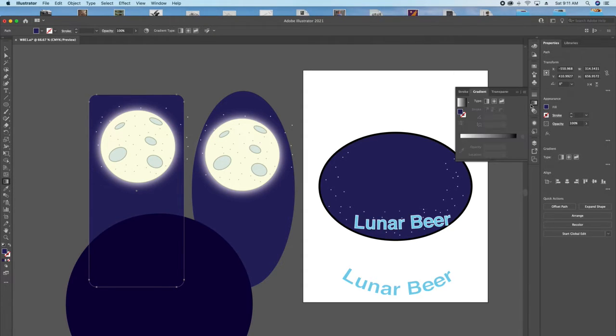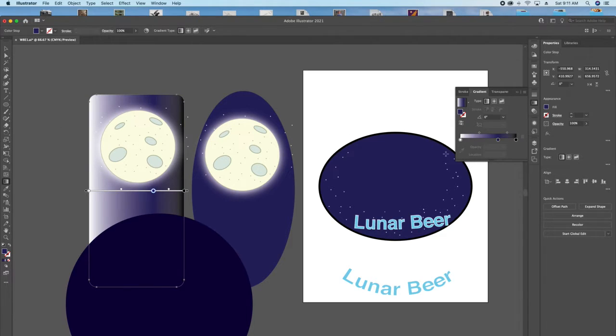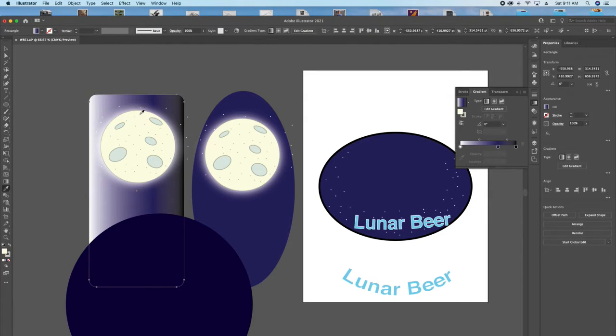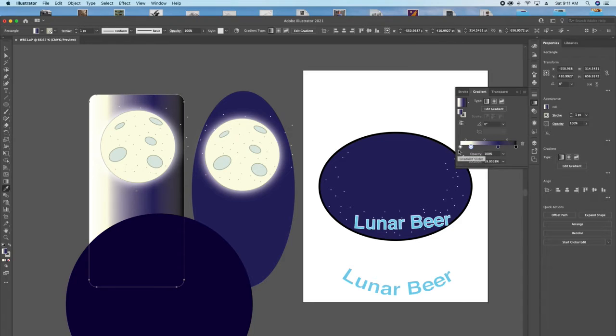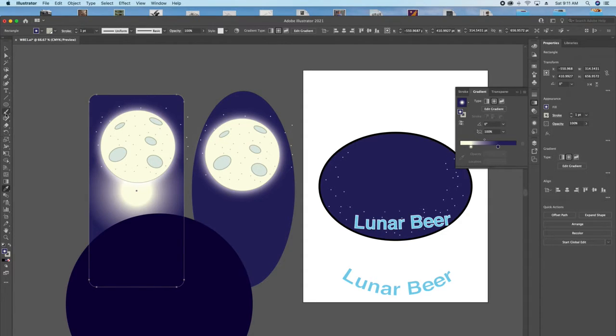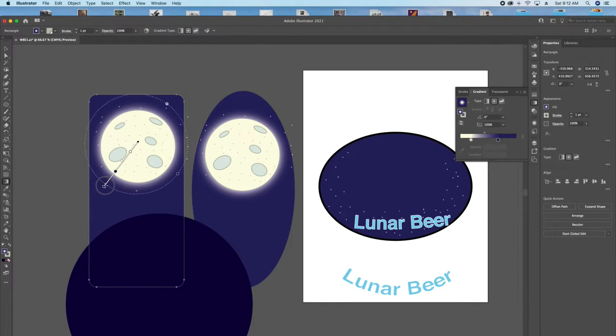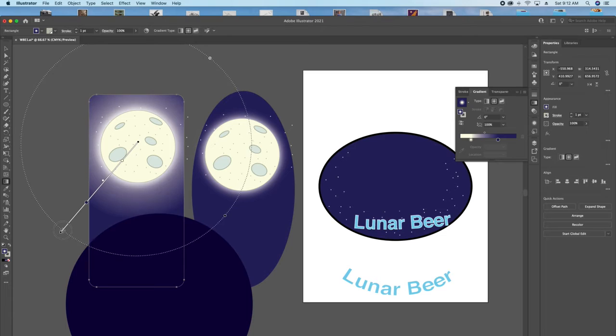So let's go to the gradient, drag this in here. I'm going to go in eyedropper, letter I, this golden color from your moon, drag that in here as well. Replace the white, or get rid of the black, and then do a radial. And with my gradient tool right here, I could go from the center of the moon and do one of these things.